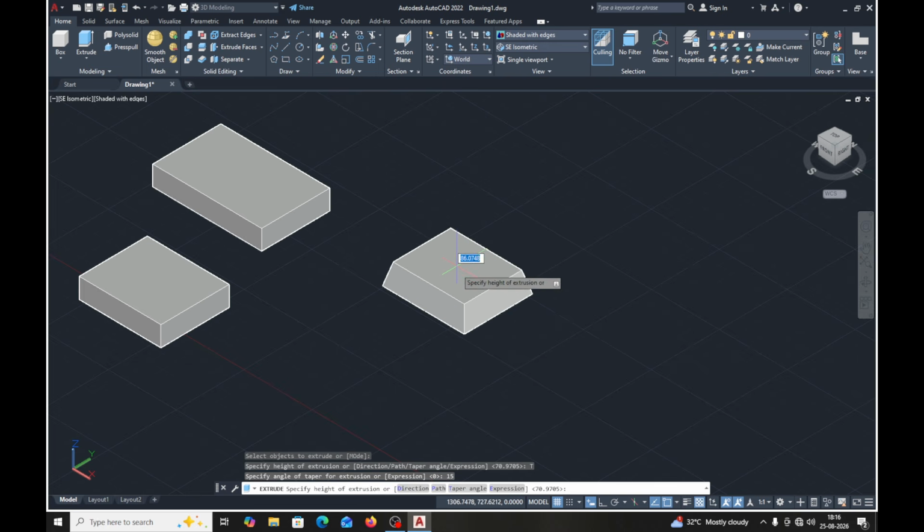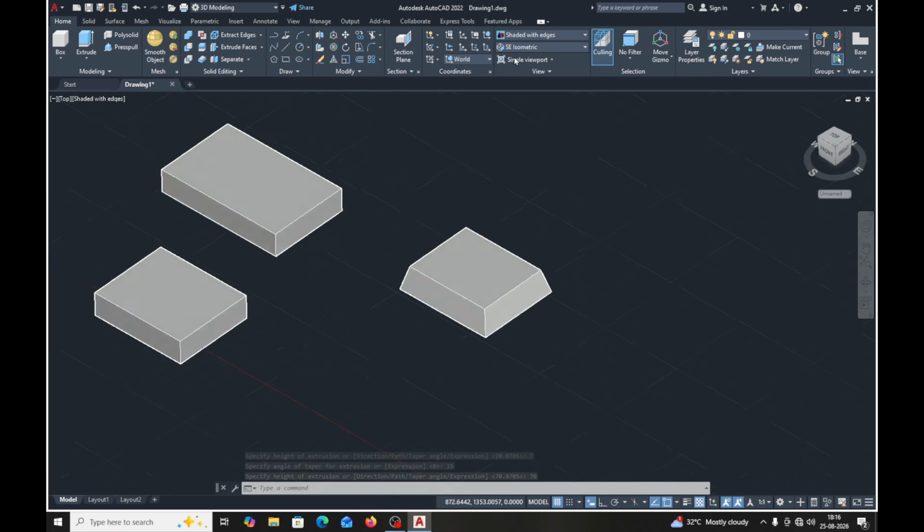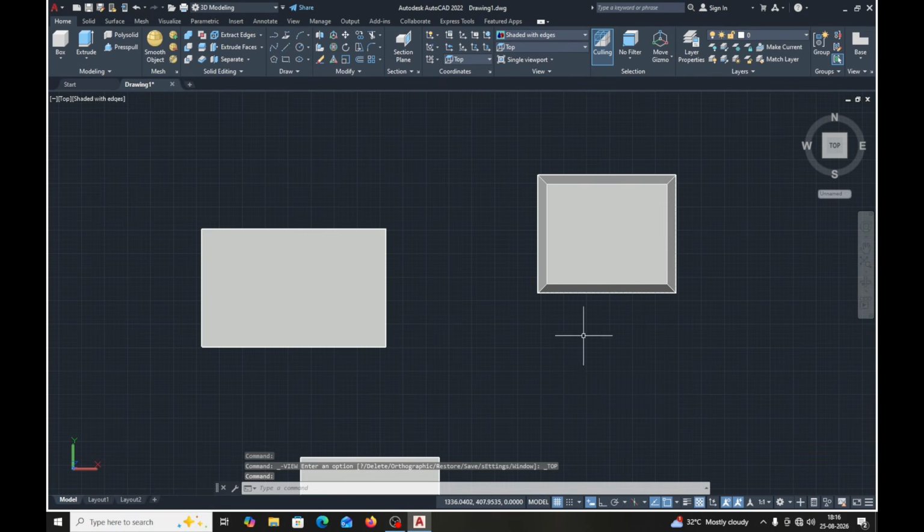If I give the positive angle, and give a suitable height, suppose 70, enter. Now if you take the top view, you will see this angle of extrusion, 15 degrees from the sides. In this way you use the taper angle.